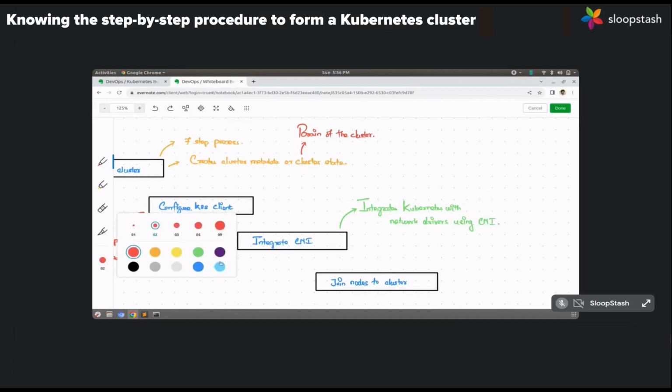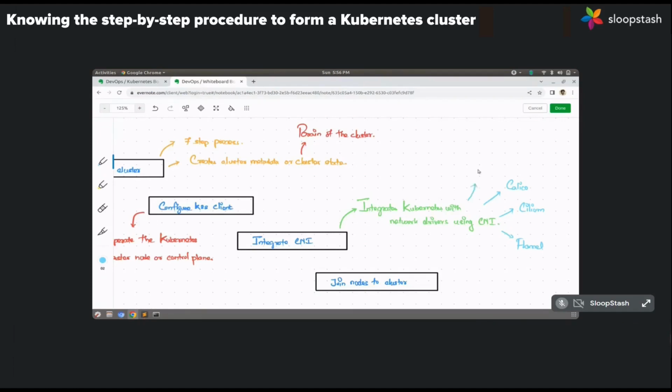So it helps you to integrate with different things like Calico, Cilium, and Flannel. Flannel is the one which is supported on cloud as well as on premises, so that's why mostly we trust Flannel. And there is, I think, something called Rancher or something. I don't know. So these are all mostly supported. I think in the book also there are a couple of names.